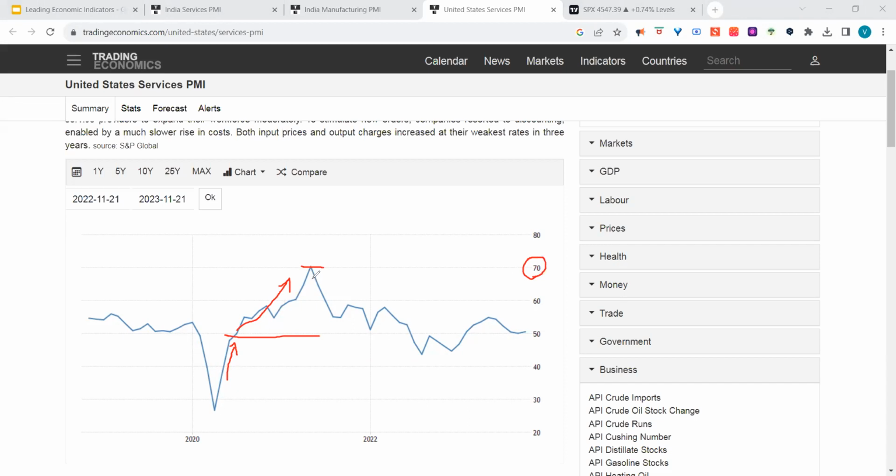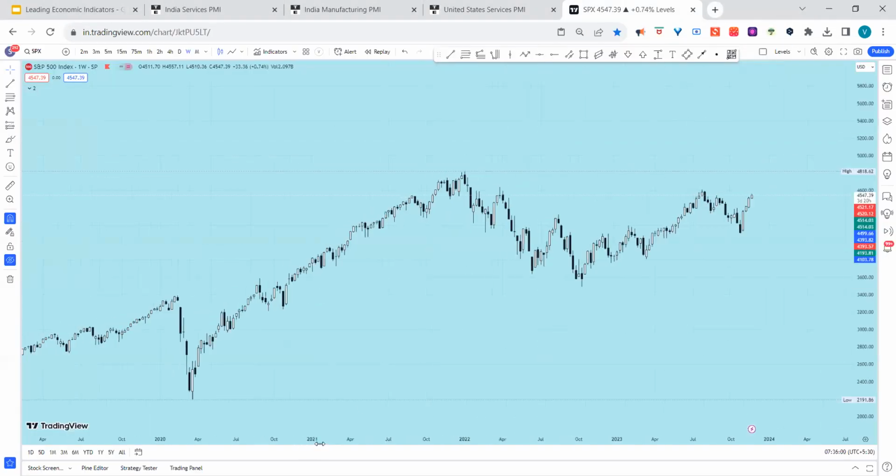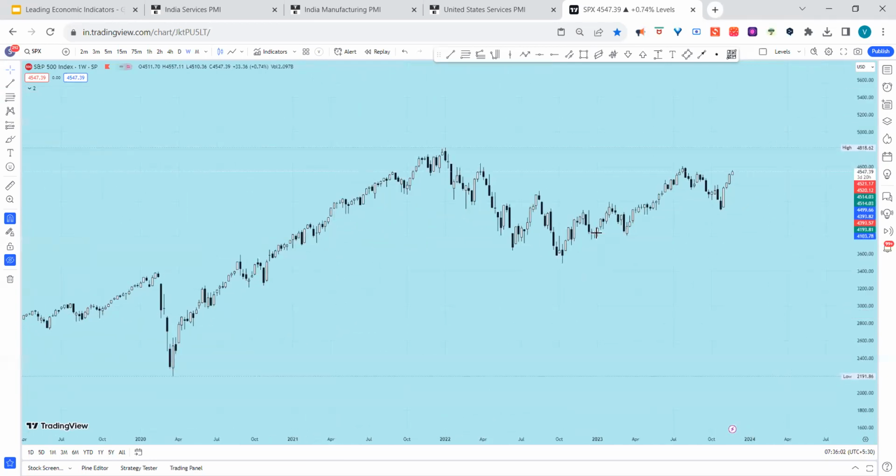It is a massive period of fast growth, you can say. Because of the stimulus from the central banks, governments, you can name any factor, the PMI is indicating that yes, there is growth in whatever we have discussed: the new orders, the inventory levels, the production, everything just boomed. Accordingly, you can see that in the S&P chart, we witnessed a fantastic bull rally in the S&P 500. This is the period from April 2020 to the end of 2021 almost.